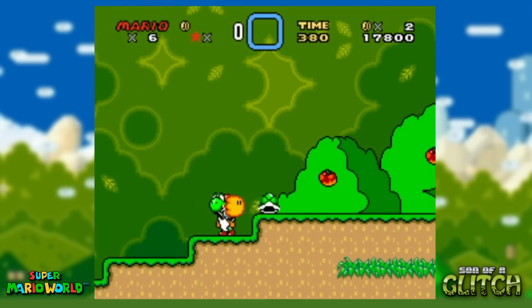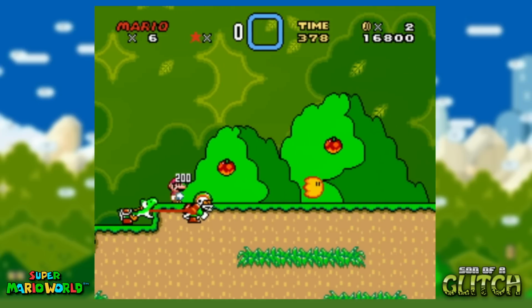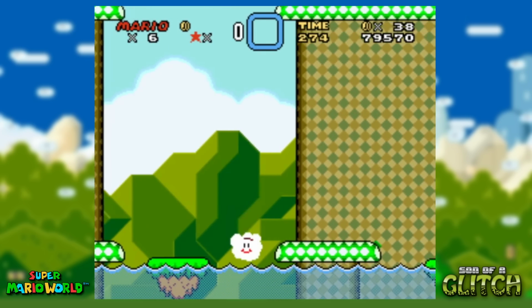And so, when you do eat the Chuck, you get an item in your reserve box. If the glitch isn't quite performed correctly, you'll most likely crash the game, and this is because the Chuck can still hurt Mario. So what's with the cloud, and why is it such a big deal?